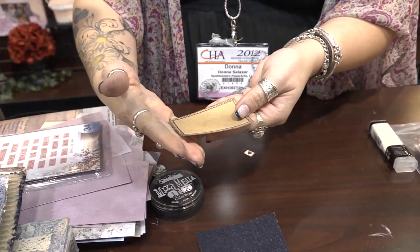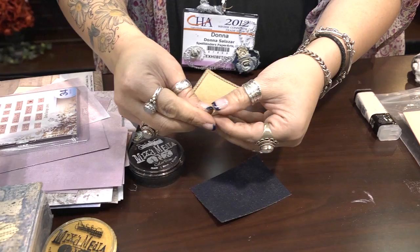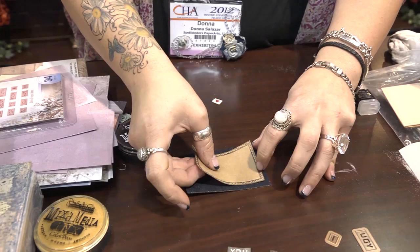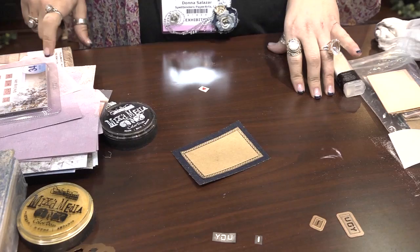I did the same thing. It's just for ATC cards — this is only two by three because it's meant to be the center of an ATC, since ATCs are two and a half by three and a half. So I have the center of the ATC. And then this is my denim ATCs from Want to Scrap, which are two and a half by three and a half. So this goes right in the center and it's already got the adhesive — that's part of the mixed media set. So there's a craft label in there.